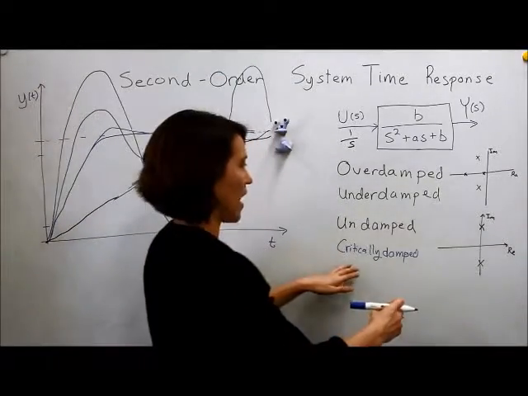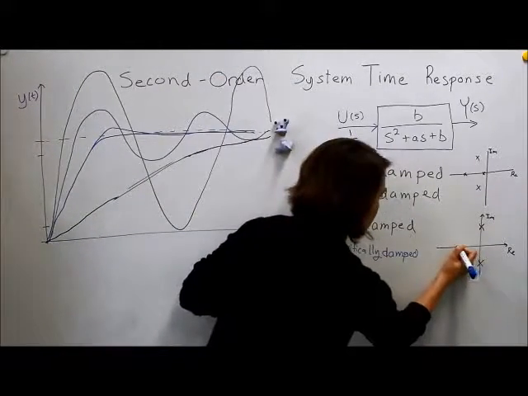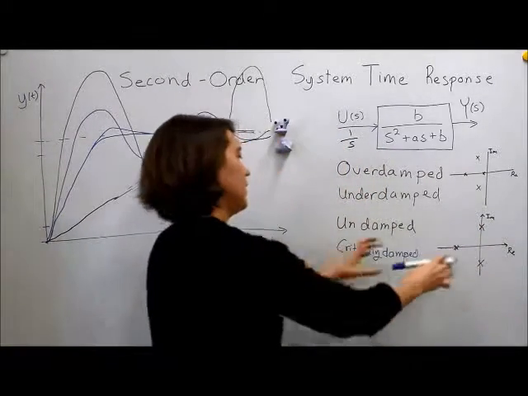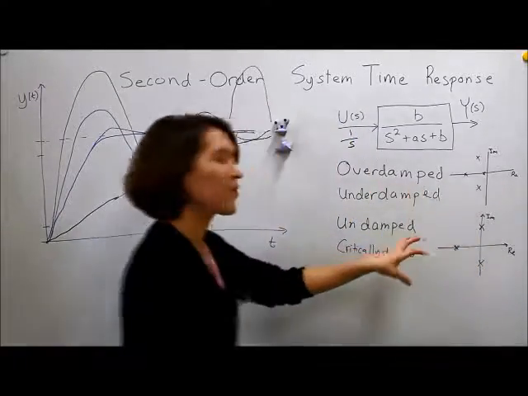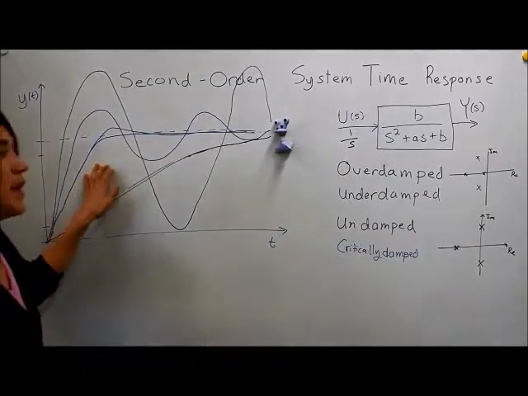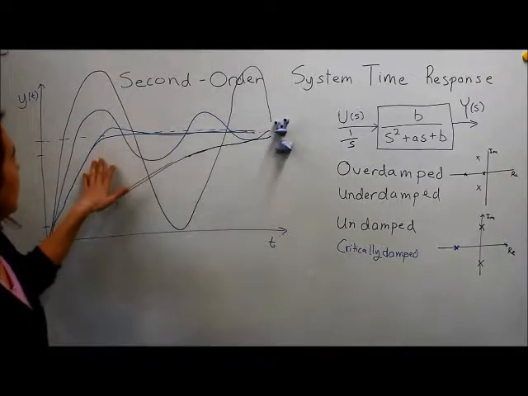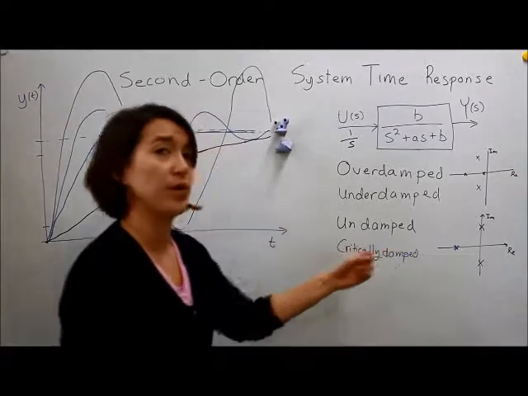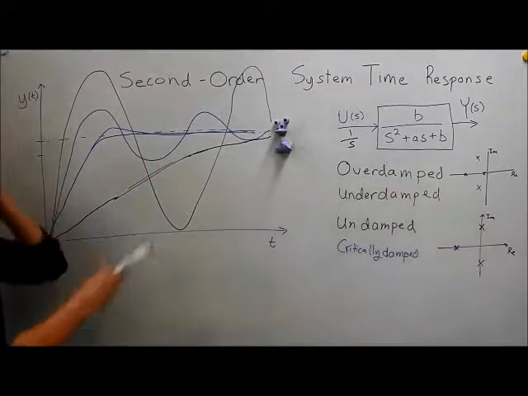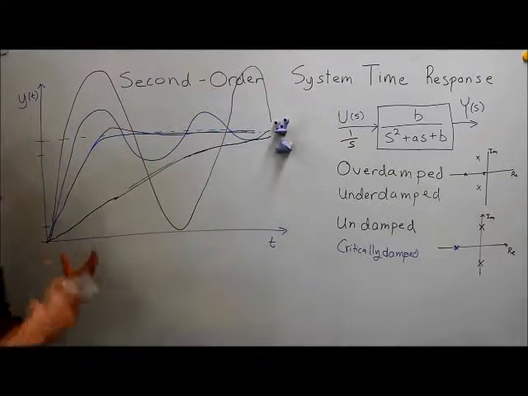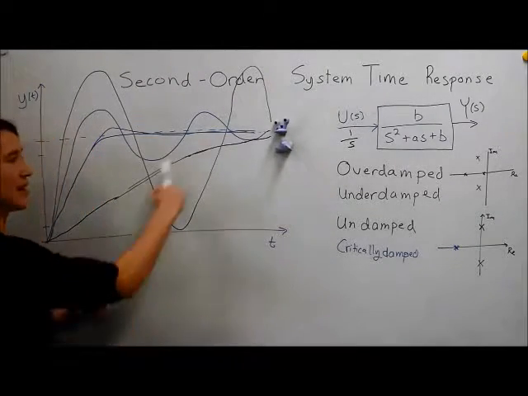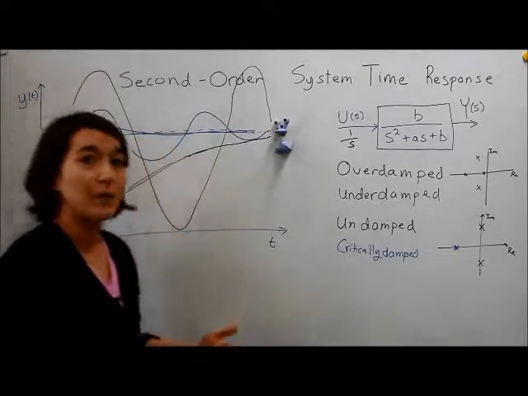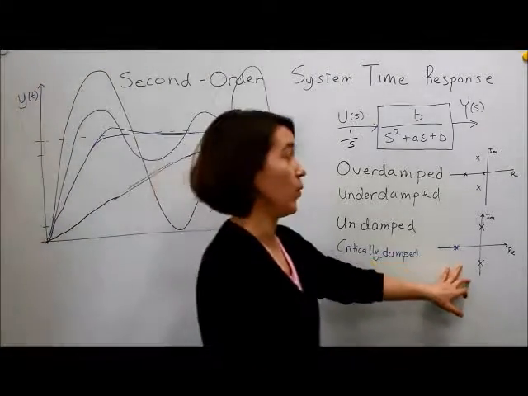And for that, we have generally either two poles right on the real axis, or there's some other pole positions that could be ideal for what you want. Critically damped in this case would be where the poles are right on top of each other on the real axis. So these are just terms that are important to know. If you say, oh, my system's overdamped, it means you need to compensate for that. If it's underdamped, you need to damp it a little bit more and change the position of the poles.